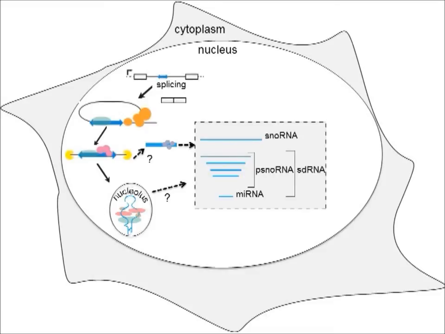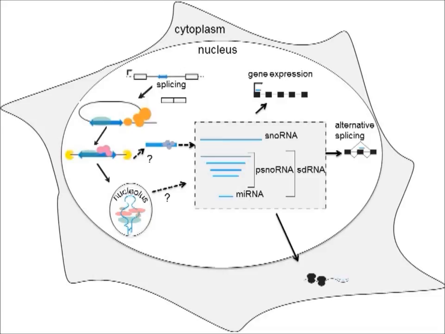All processed snoRNAs are called sdRNAs, for snoRNA-derived RNAs. Medium-sized processing products are called psnoRNAs, for processed snoRNAs. Some of the snoRNAs give rise to shorter products with microRNA-like functions. psnoRNAs have been shown to regulate gene expression and alternative pre-mRNA splicing. SnoRNA-derived miRNAs act in translation regulation. Certain snoRNAs can accumulate in the cytosol under stress conditions. These observations extend the potential mechanisms of action and functions associated with small nucleolar RNAs.